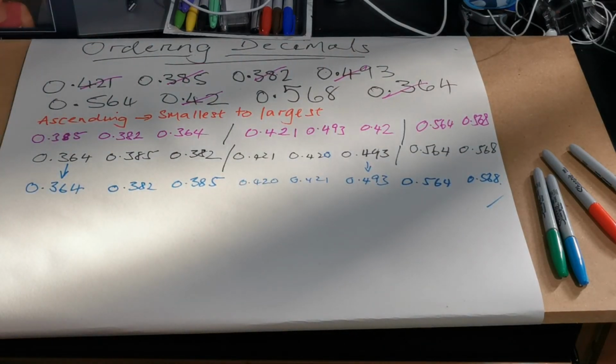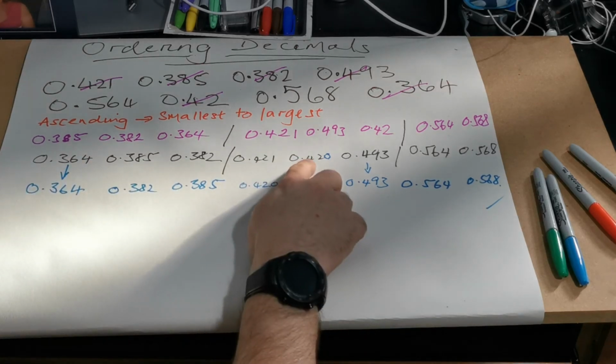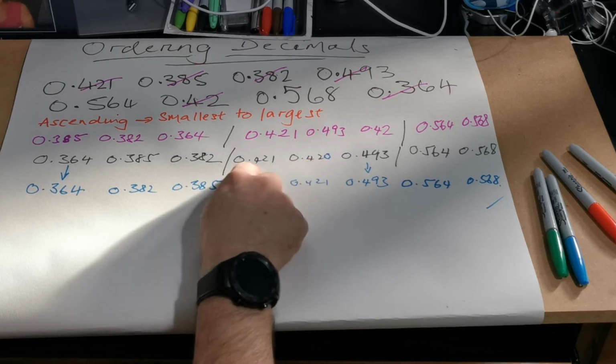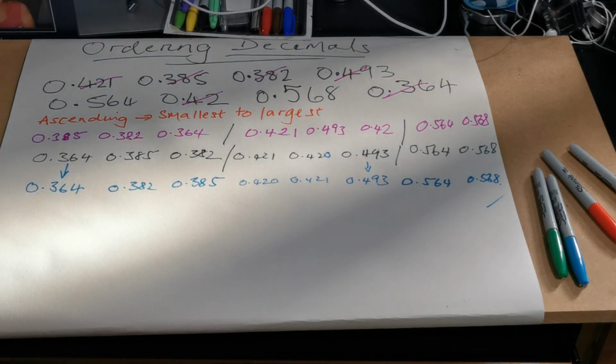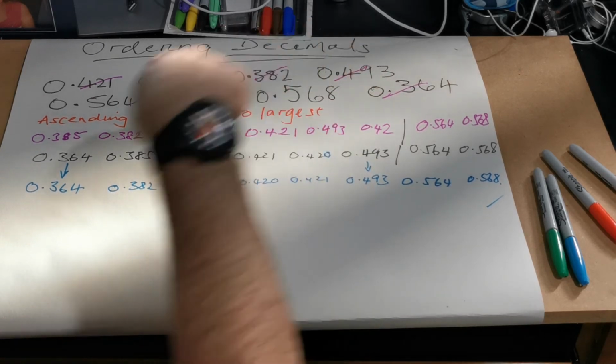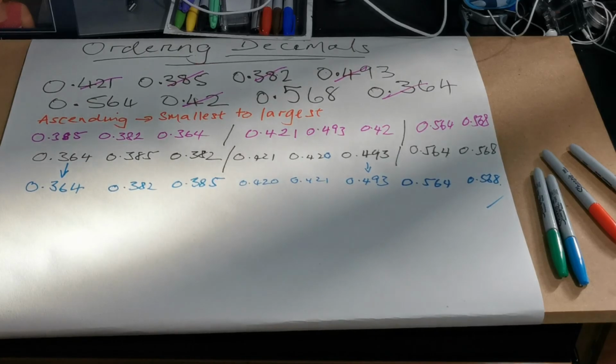So hopefully that's a gentle reminder into something that's quite straightforward, but you just have to make sure to do it section by section and not get ahead of yourself, because that's where people make mistakes. And try not to think of 42 coming before 421, because that really would lead you into all sorts of messes. You need to compare the same amount of decimal places. Okay.